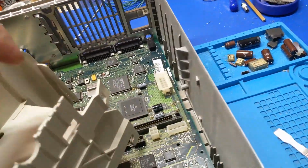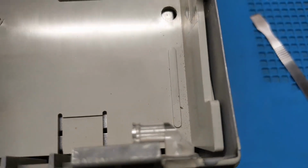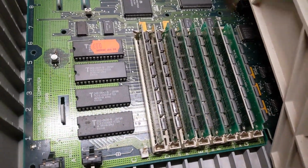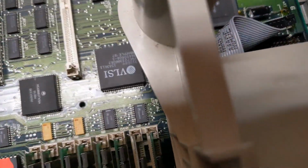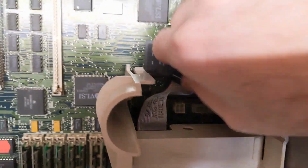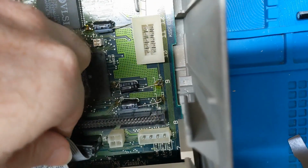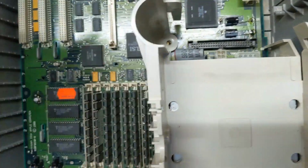So you got that in there. Okay, so that's not gonna work. Man, it's been so long since I've tinkered with these. There we go. It's in there now. Floppy drive header pin thing. Okay. So you're in there now, out of the way.